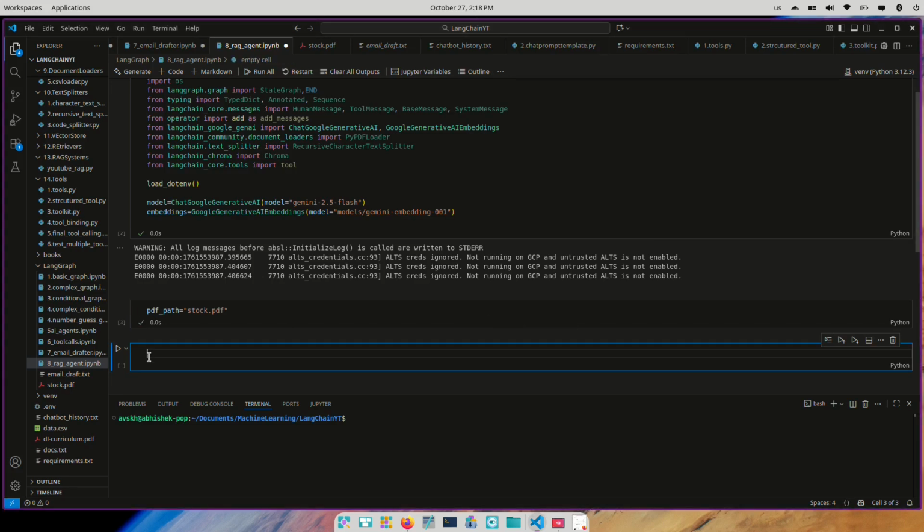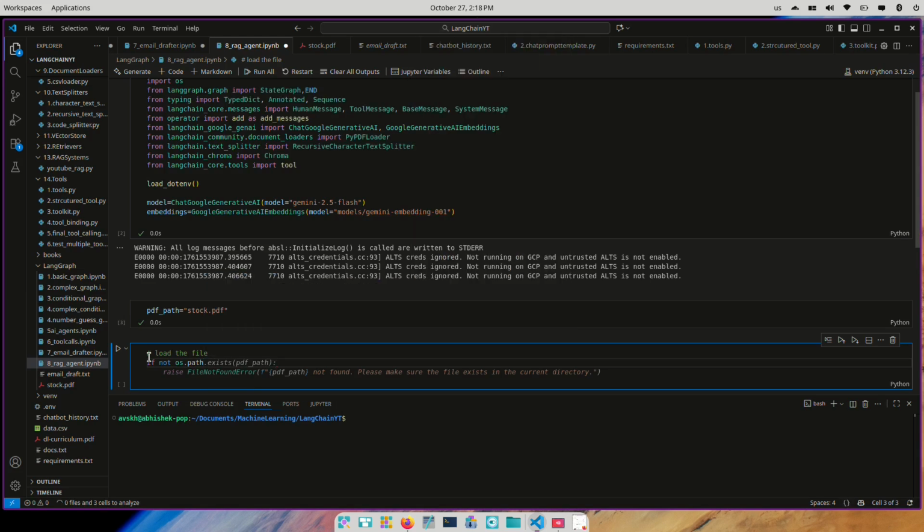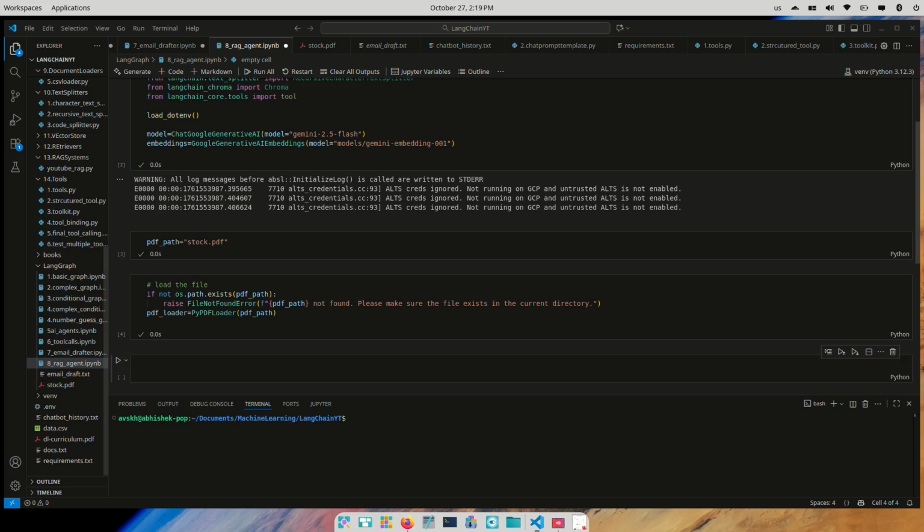And then we'll try to load the file first. For that, I'm going to check if the file exists or not. Path.exists(pdf_path), and if it does exist, then pdf_loader equals PyPDFLoader(pdf_path). Okay, this is also running.